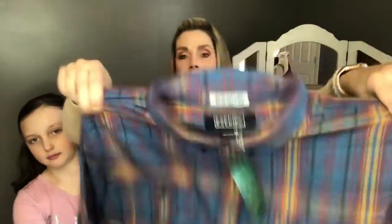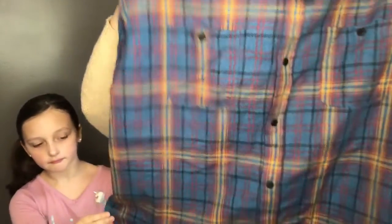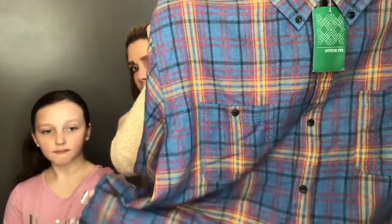Now this next one's a little thicker, so he might not like this one as much, but it is the Ezekiel Blayke Twill short sleeve shirt. Oh, it's short sleeve. And it's also in a 2XL tall. And so this has a short sleeve. It's very soft. It is a little bit thicker though for a short sleeve shirt. It's got some blue and some red and some black and some, looks like mustard yellow in there. So that would look good with khakis or the gray pants. What do you think? You think he'll like that one? I'm kind of questioning that. You're questioning that one?